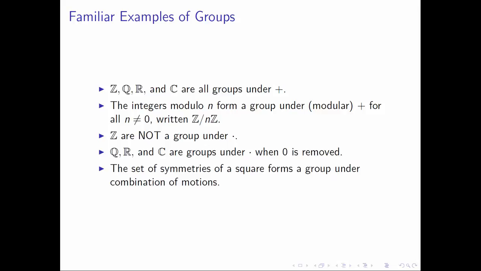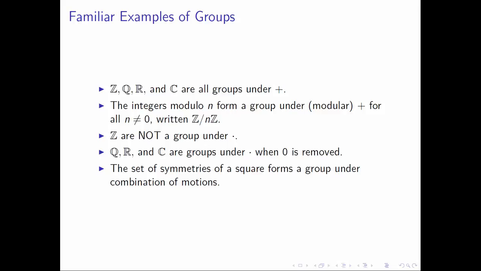The last of our familiar examples of groups, before we'll stop here, is the set of symmetries of a square, which I'm going to include inside familiar examples of groups, since I've done this as an activity with my classes. This is something that they've seen before, so this is moving out of the realm of things that are extremely normal. But we've talked about what the binary operation is. It's the combination of these motions. We've discussed that this is not an abelian group, the set of symmetries of a square.